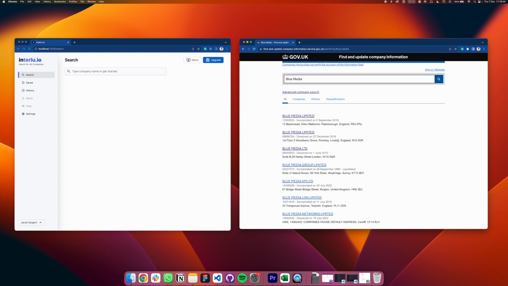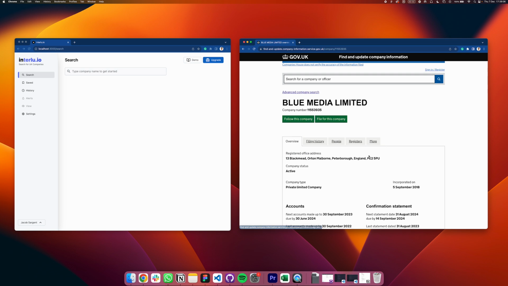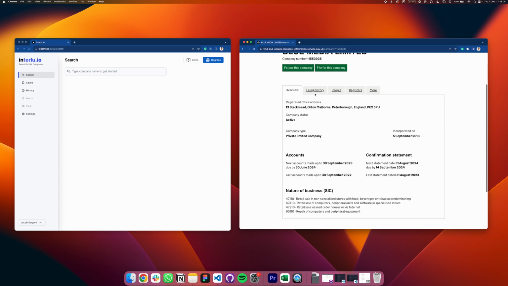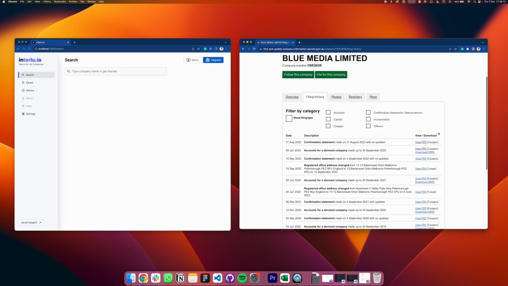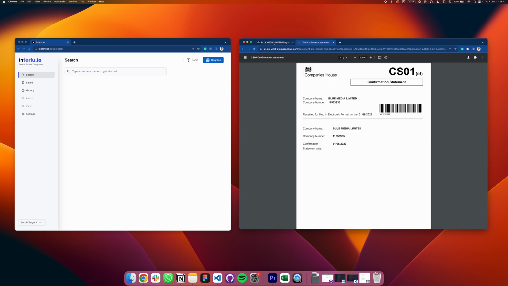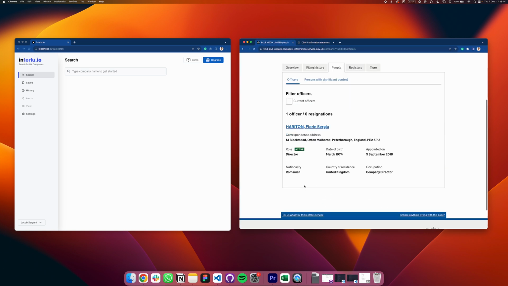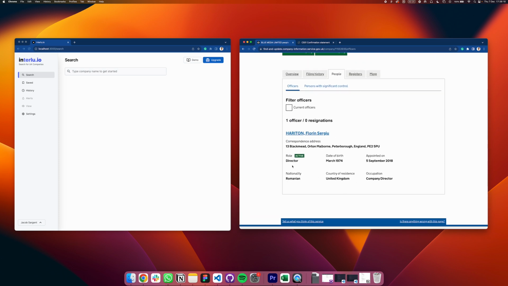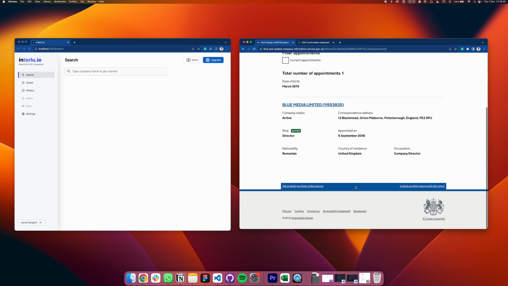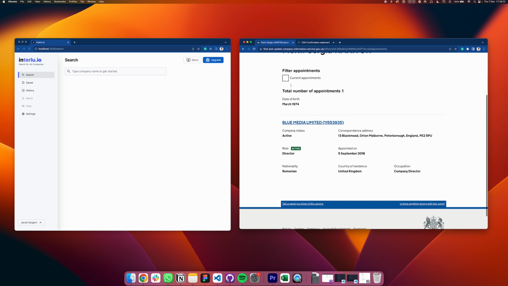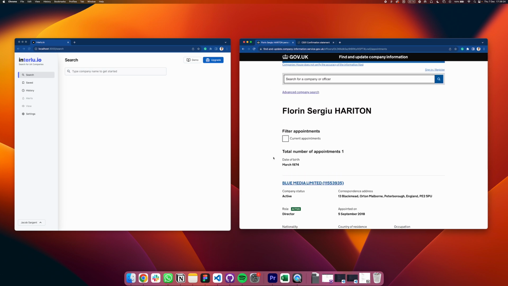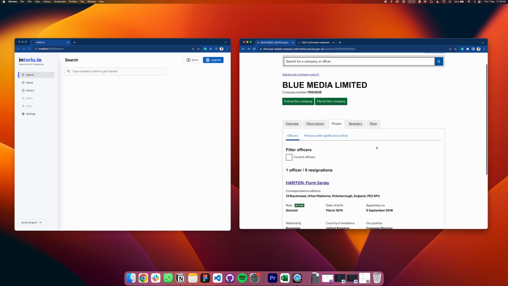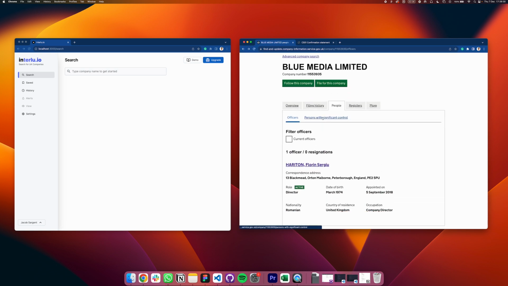You can see it refreshes the page. If I jump into a profile, you can see their overview, filing history. If I want to open up a PDF, it opens up another tab. If I want to go to people, it does that, and it's quite uncomfortable to scroll. If they are involved with other companies, you have to click in and then you can see a bit more information about them. Again, it's all very page reload, page reload, page reload. Which is fine. I mean, that's okay. It's just Interlu doesn't do that, which is cool, which I can show you now.